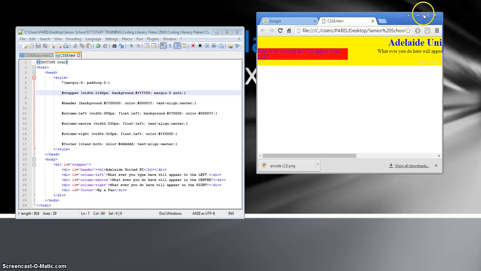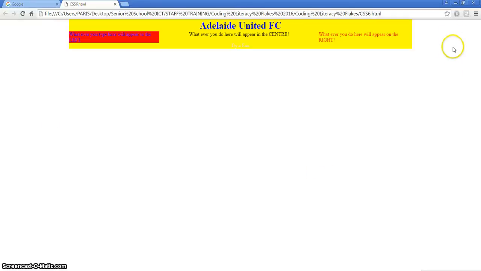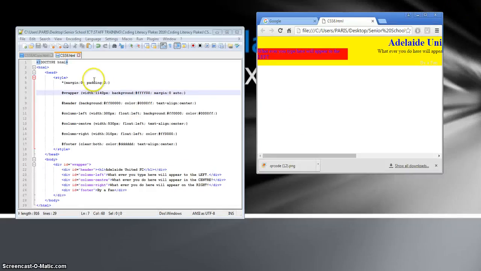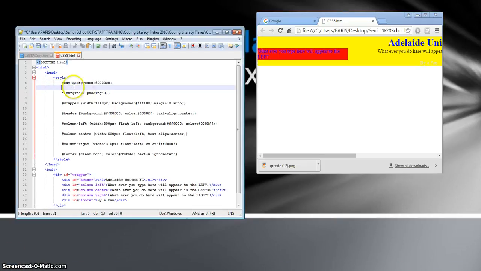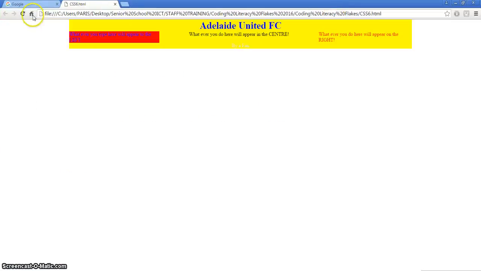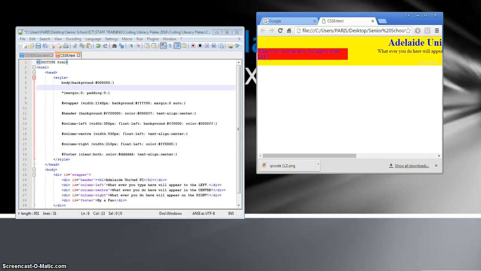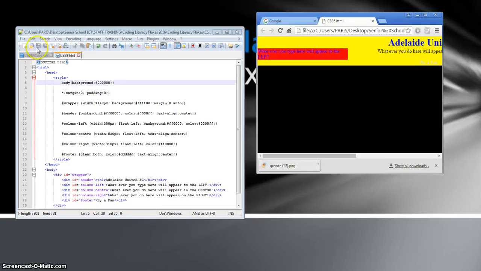First of all, I don't want the white stuff at the back as background. I want black, so I'm going to add a black background. I've typed in the element selector body, and I made the background black. If I refresh this page, I should get a black background. And I didn't. Okay, I did something wrong. Let's work out what it is. Well, I didn't save it. If I save it and refresh it, I get the black background I wanted.